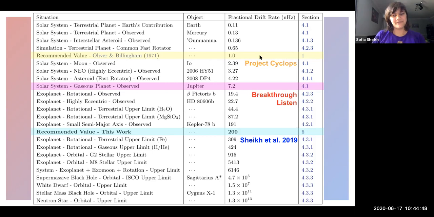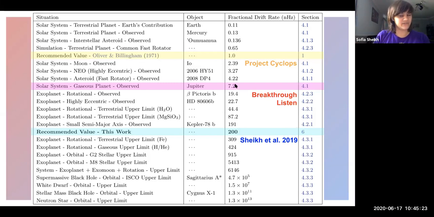The main thing that you should notice is how many rows of the table are below that guideline, even including Io and Jupiter, which are in our own solar system. Breakthrough Listen here, I highlighted at 7.2. We really use a range of drift rates depending on the search, so it could go down to 20 or so, or up to, I think, 5-ish, 10-ish. So it's this range, which is better than the Project Cyclops guideline and better than most searches that have been done in the past.